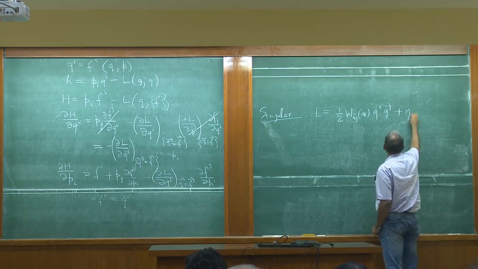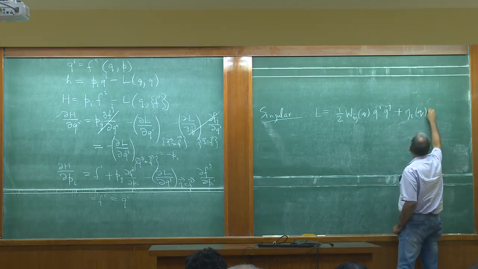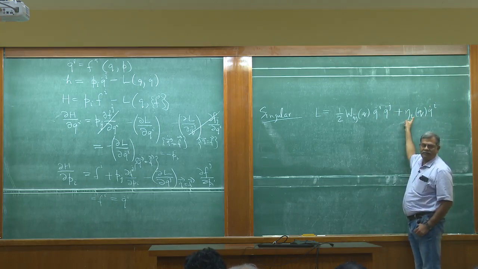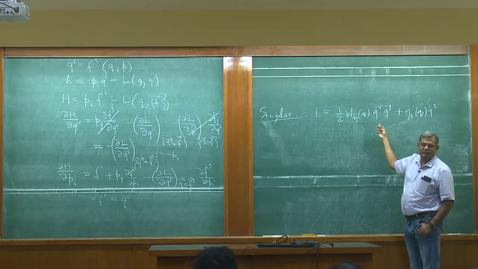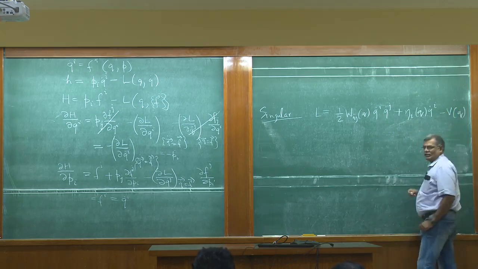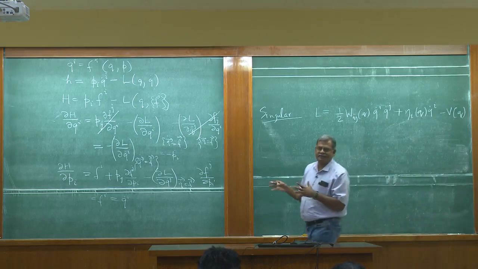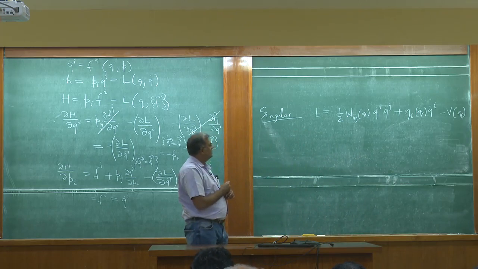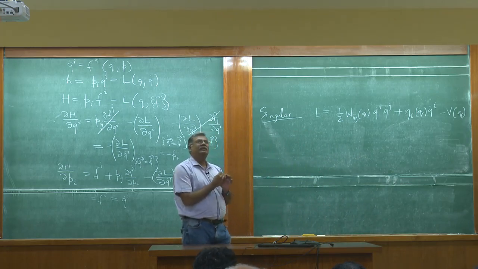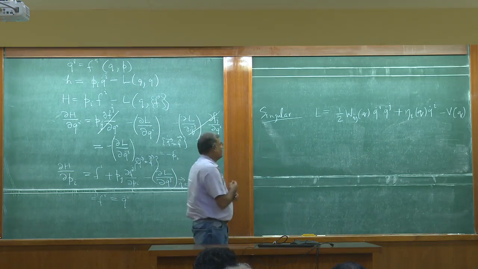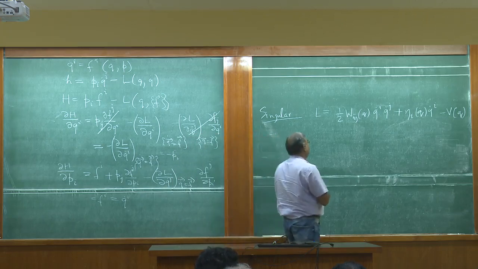It could have a quadratic piece, a linear piece, and a piece which does not have any velocity in it, and that piece typically is what you would call the potential. It doesn't have to be the potential energy, it's just something which you identify with the potential energy usually. So this is a very general, but not completely general form, right? You could have non-quadratic Lagrangians as well, where velocity is not quadratic, but this is pretty common.